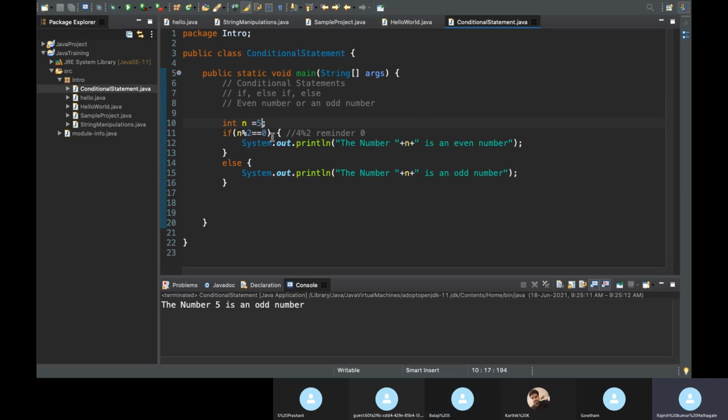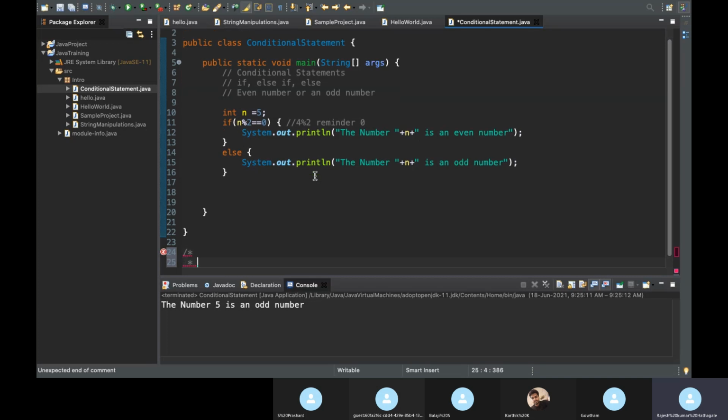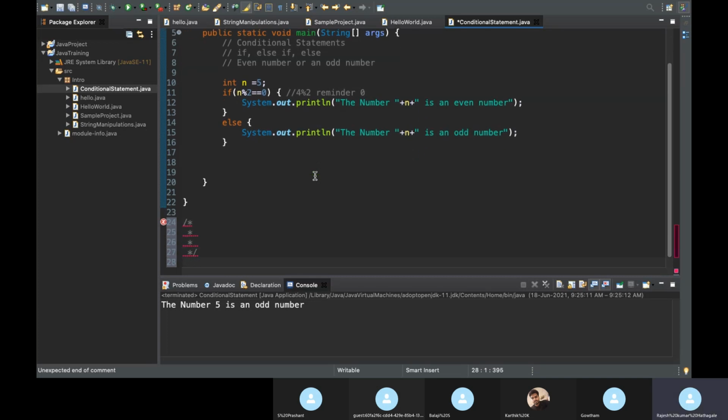Now, in a similar way, in this particular program, what exactly I got to do is, once again in a similar way, I want you to find positive and negative numbers.